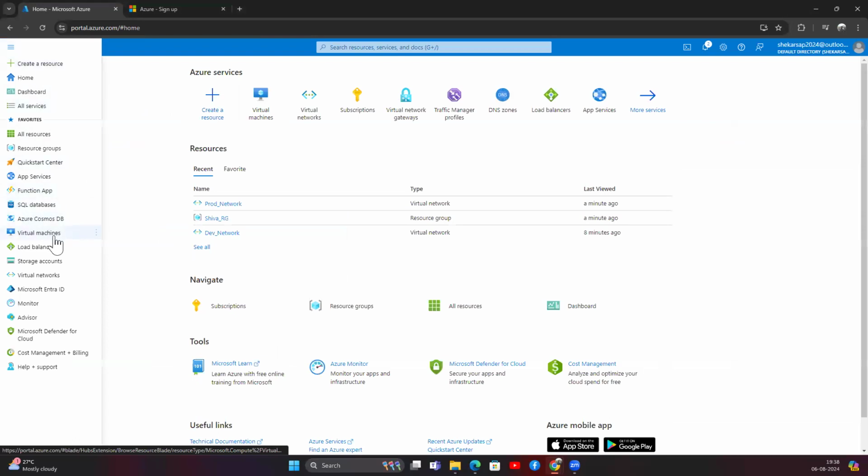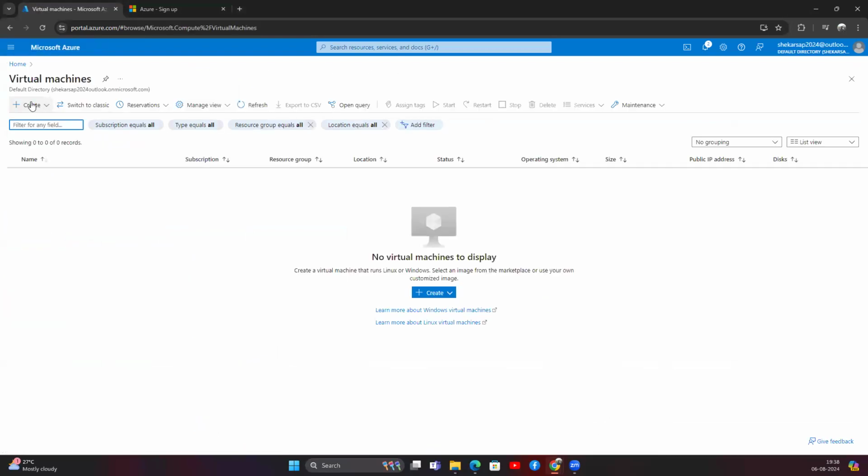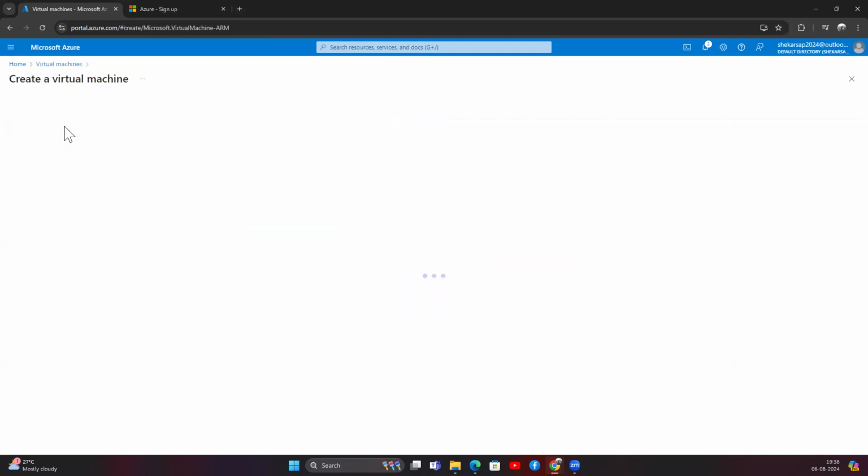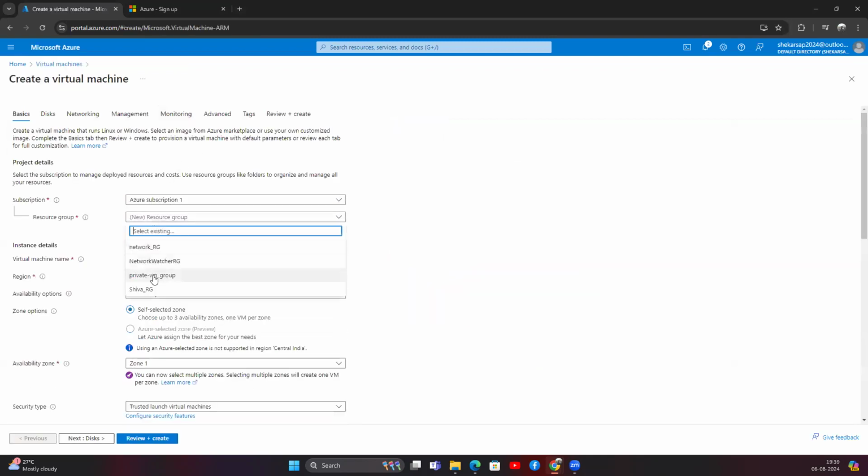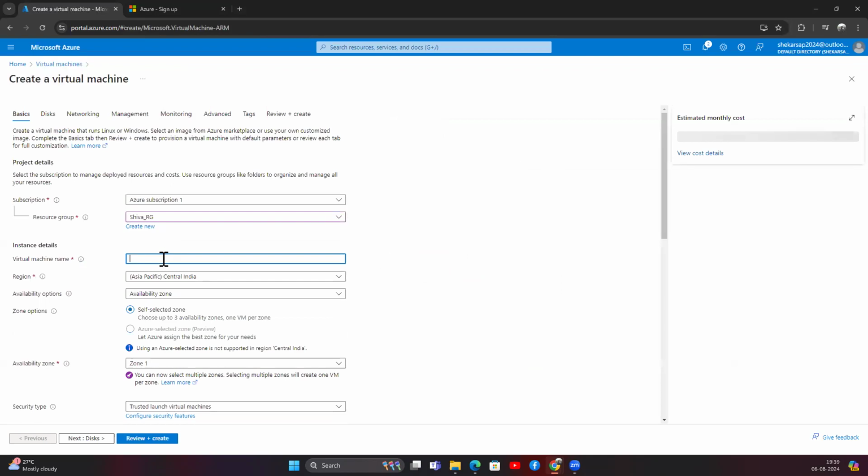Both options are there for you. I'm selecting virtual machine to create. There are multiple options, like preset configuration, which we will discuss later. At present, I'm just creating a virtual machine. I am selecting the resource group and giving the name VM1.